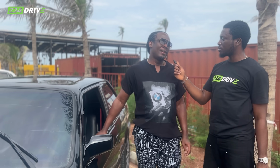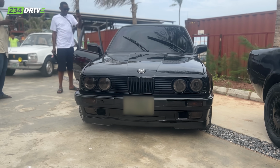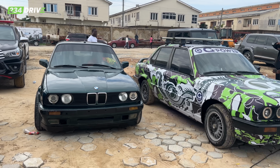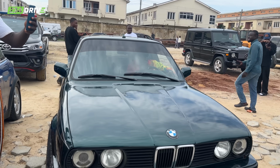Lastly, what do you like about how this car drives? Or what's one thing that this car makes you feel that modern cars don't? Man and machine, there's that bond. I mean, it's stick shifts. That's number one. So your hands, your feet, your steering, everything aligns with you. You command its response. You're talking to the car. Exactly. It's man and machine. Speaking of man and machine, 2 other BMW E30s showed up, and we saw that bond in 3D.